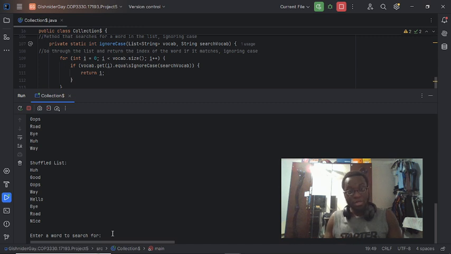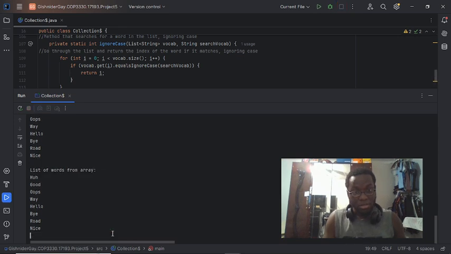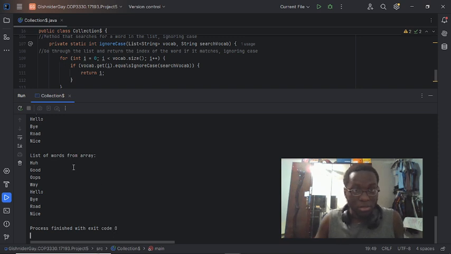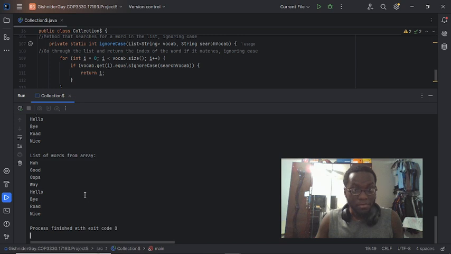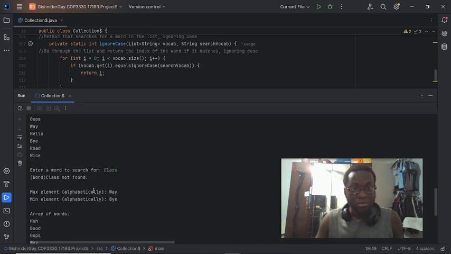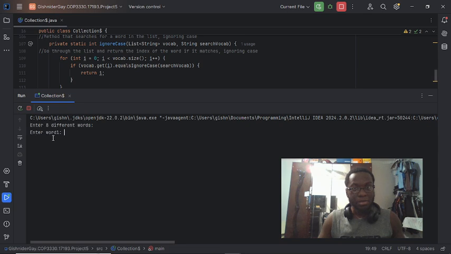In this interesting case, if you were to type a word that didn't belong, say I put, let's say, class, it will say word class not found. It only does it once, but that's what it tells you. If I was to restart it into a different application, that might need to be checked on.